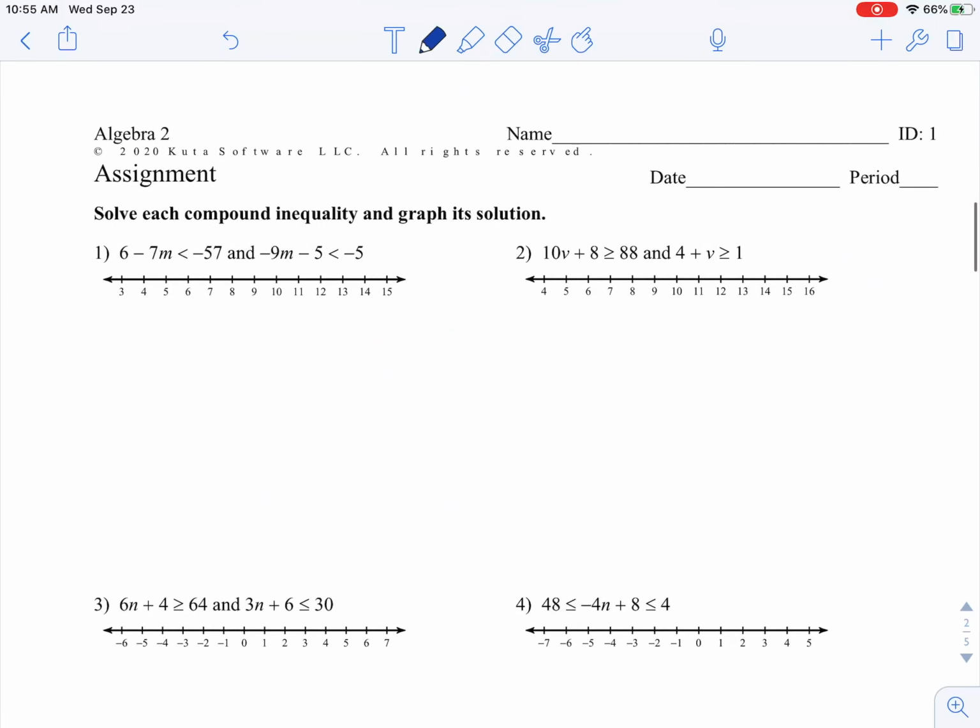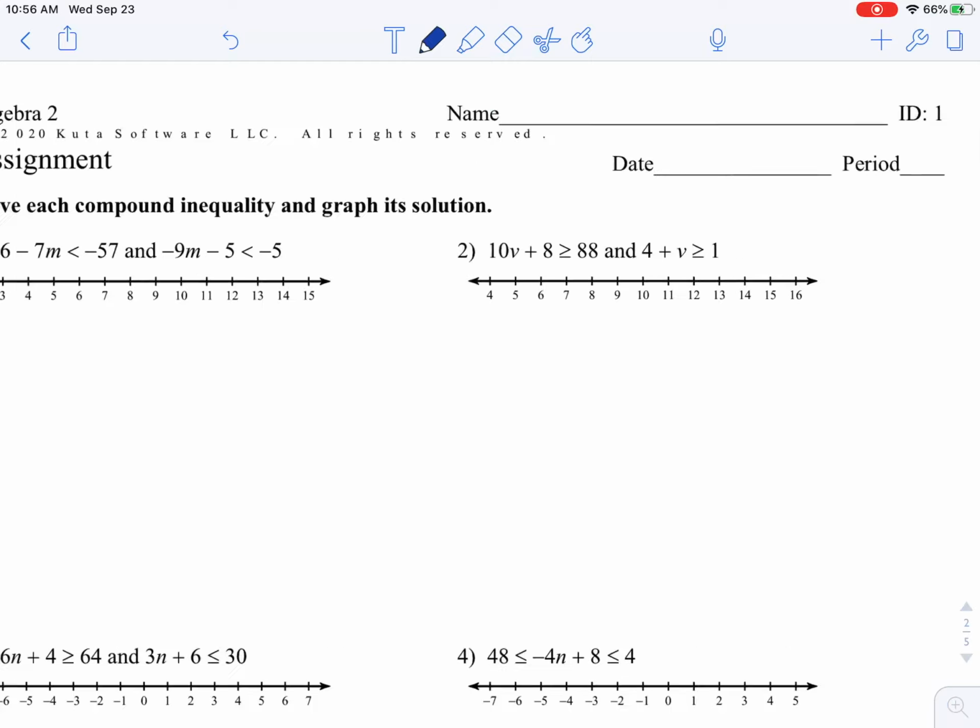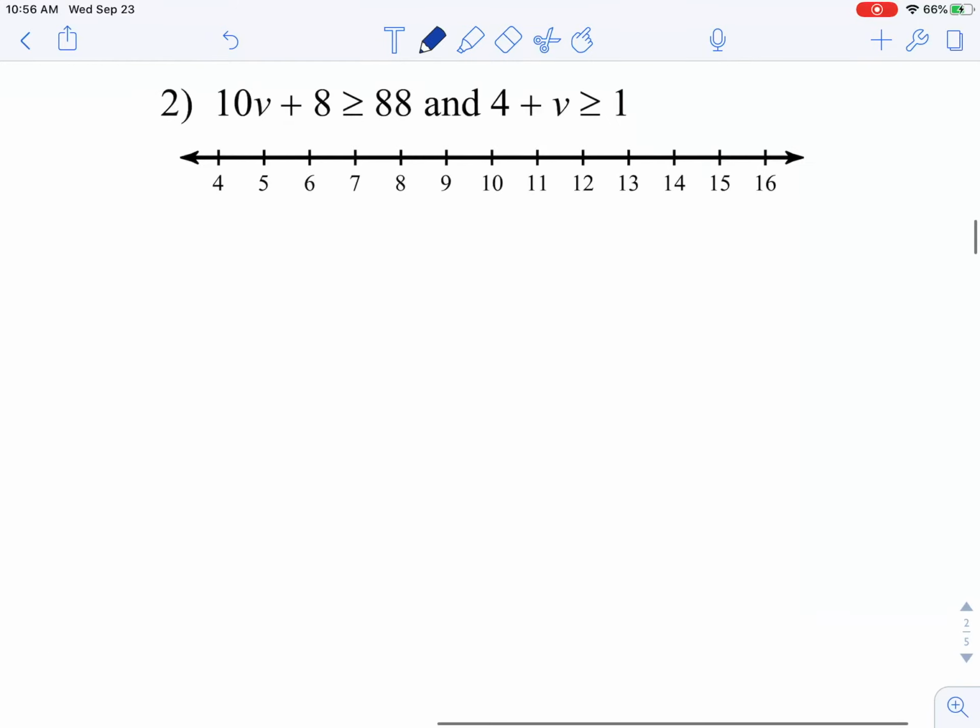Let's get right to the examples. I'll point them out as I go, and then I'm going to have to point out a little mistake that I made, but it's not a mistake. It's slightly more confusing than I would have wished it to be. So we'll talk about that when we get there. But here's number 2. So this is a conjunction. It's an AND problem. I'm going to rewrite it down here so that I have room to work.